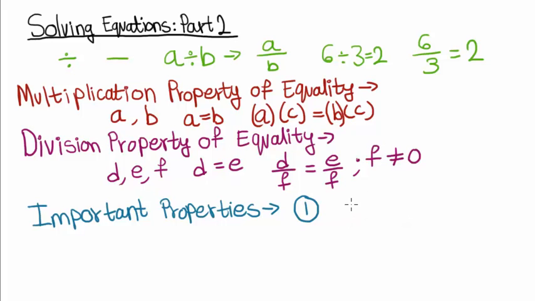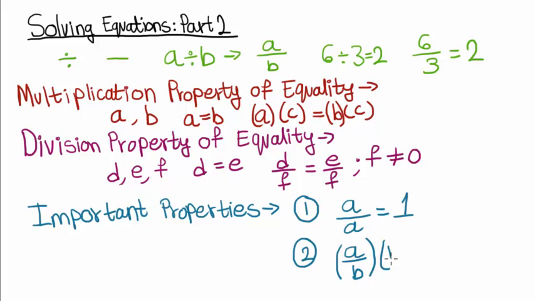So let's say you have some number a, and if you divide a by a, you will get 1. Similarly, let's say you have the division of a and b. I denote that like this over here and read it as a divided by b. Now if I multiply a divided by b by the number b, I will end up with whatever is on the top. In this case, a divided by b times b is equal to a.